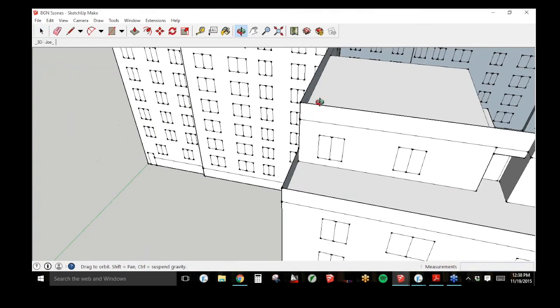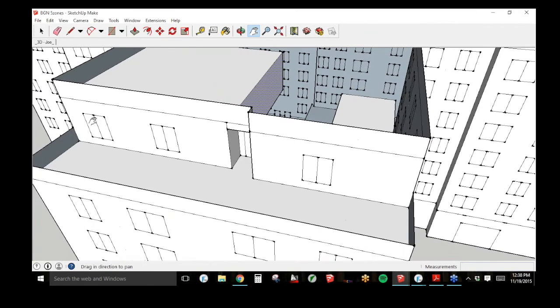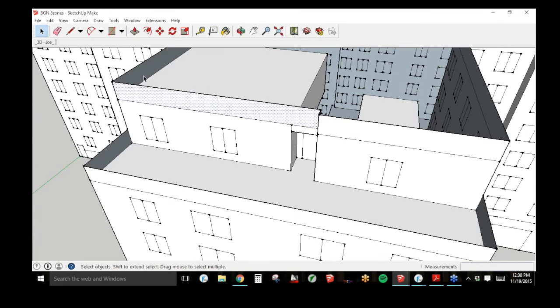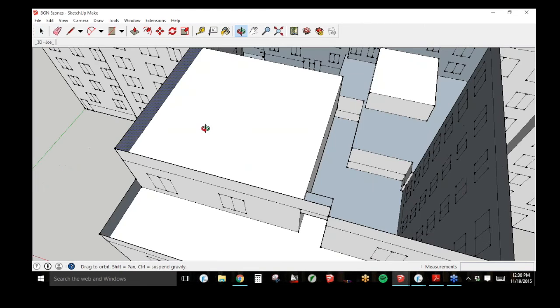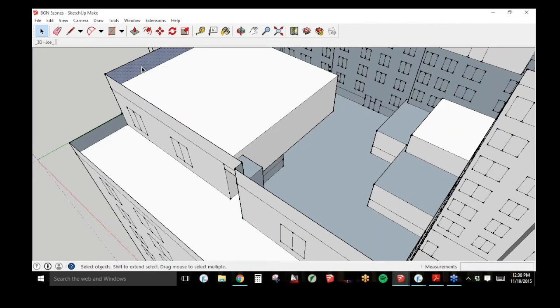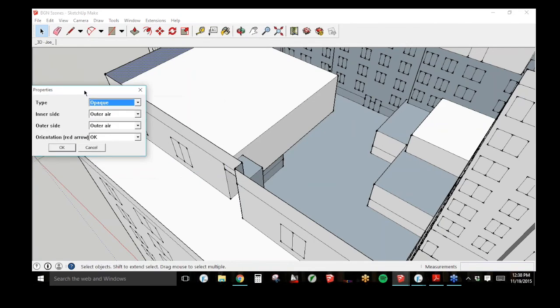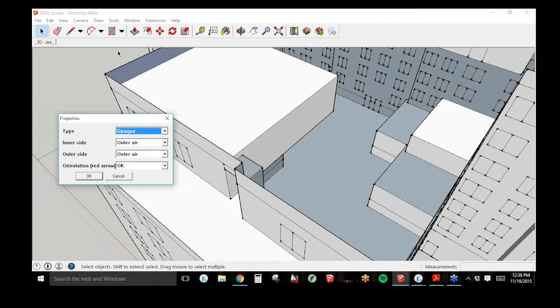One other thing to note while I'm thinking about it, you'll see these. This is just a parapet wall. It's not affecting anything in the model. It's just here kind of for visualization. If I look at the WUFI Plus properties, I have outer air assigned on both sides, which is true. It's outer air on the top or on this side, and then outer air on the other side. It comes into the model because I've assigned it as opaque, so we will see it in the model, but it doesn't affect the overall energy balance because it's not part of the thermal envelope.